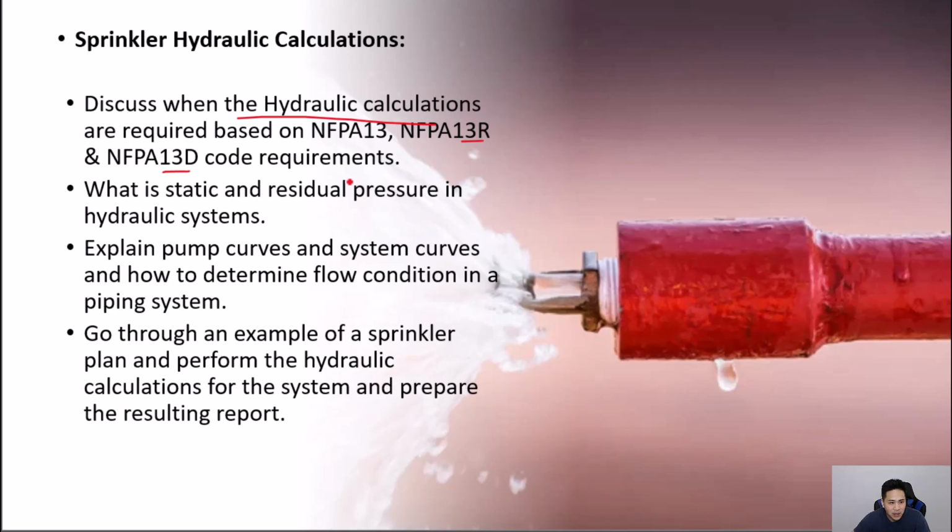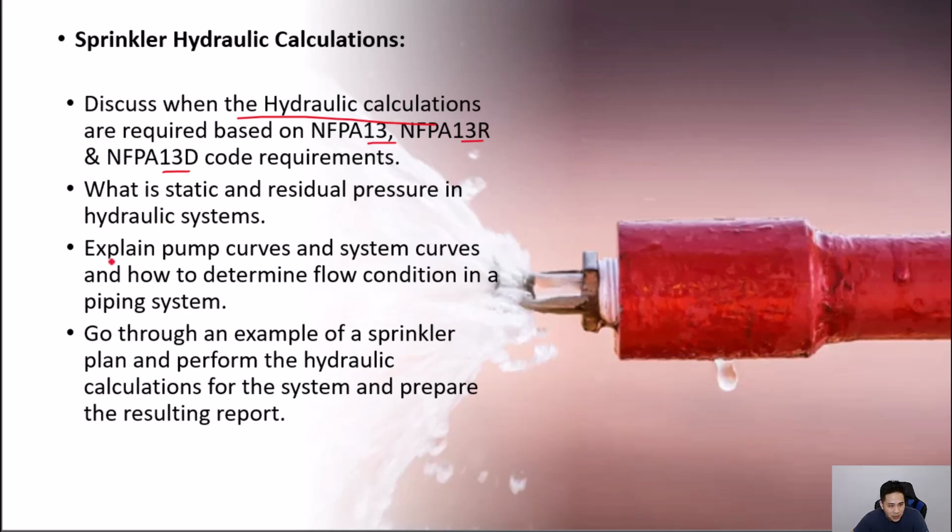And the NFPA is the National Fire Protection Association, and these are the codes that are followed for designing sprinkler systems. So these are the various different types, which I'll discuss when each of these different types are used later in this video. Then we'll discuss what is static and residual pressure in a hydraulic system.